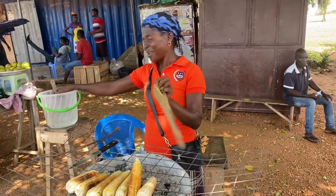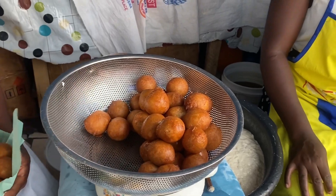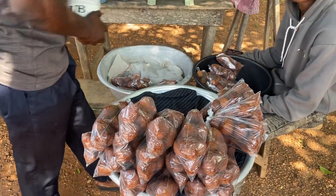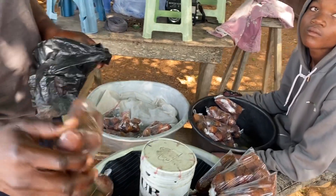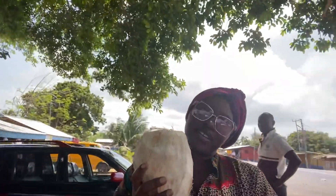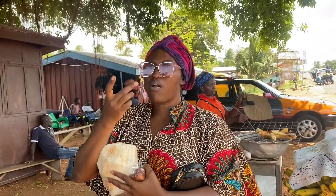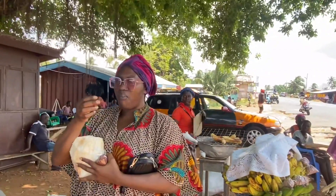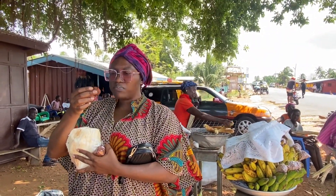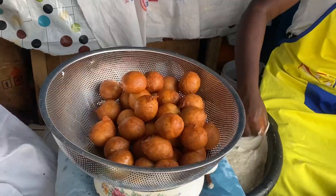Rita is going to try a snack that we discovered in the Volta region. As we were waiting for our corn to be ready, we noticed that a lot of the young vendors had something that looked like our version of a donut, which is bofrot. The interesting thing was it wasn't made out of flour. We asked them what it was and they told us it's called Jolikakro — it's actually made out of corn, a bit of pepper, sugar, and a tint of flour just to bind it all together. How does it taste? I think I've had it before, somewhere in life. It's nice. You taste the pepper and the sugar — it's sweet and has a spicy kick at the end, and it's nice and crunchy. It's like a bofrot, but you can tell it has corn flour.